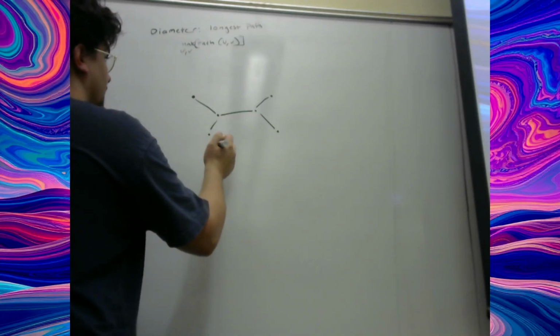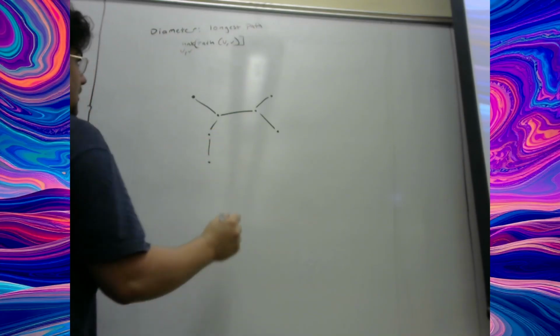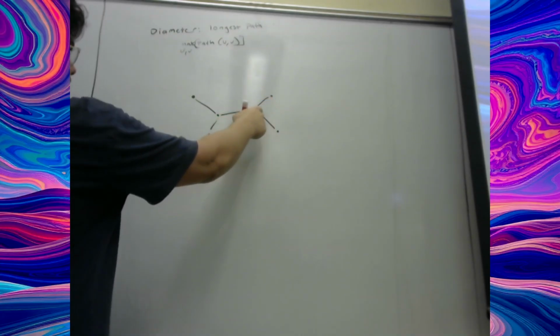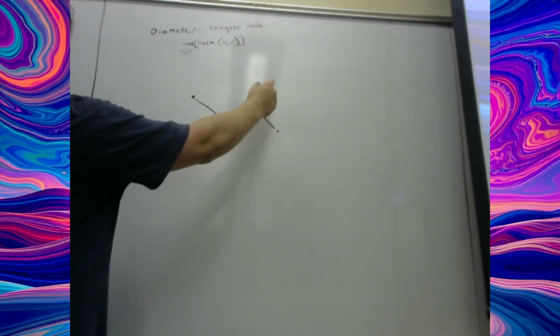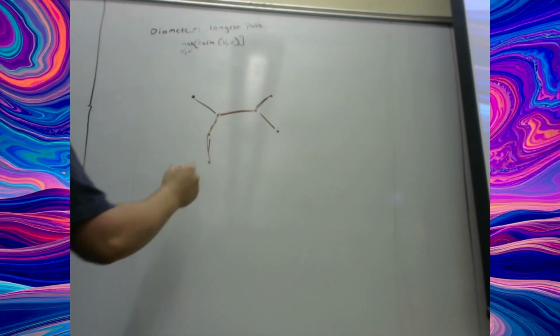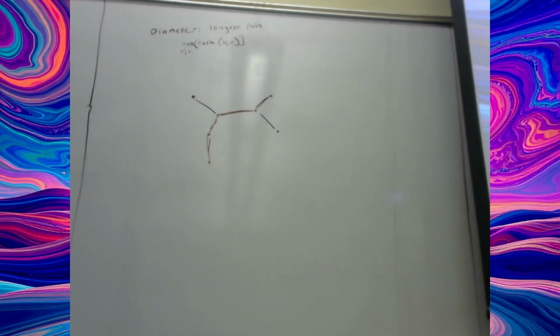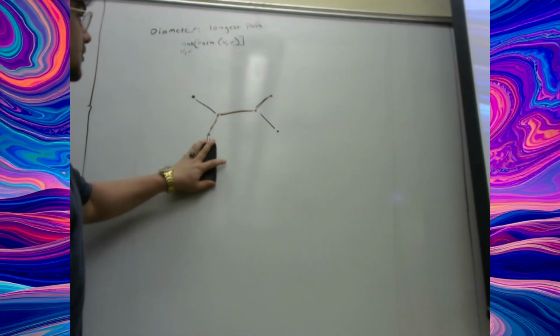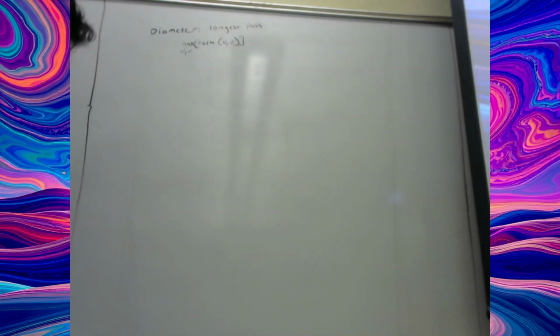So let's change it up to be like this. Now the diameter is going to be the longest path across the tree. So we just count 1, 2, 3. This is 1, 2, 3, 4. We can start here or here, and this outlines the diameter of the tree. Like I said, this shows up in your homework, and it shows up occasionally. But in order to find the diameter, there's a simple trick, and I'm going to showcase it with a different graph.